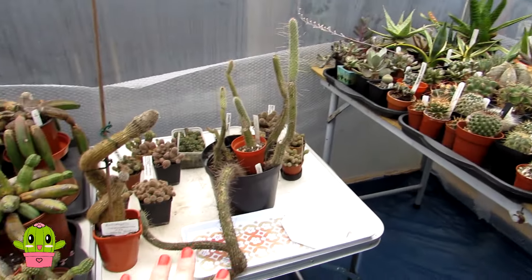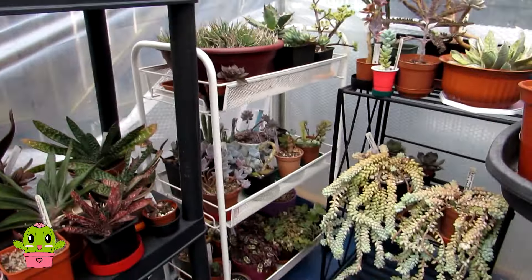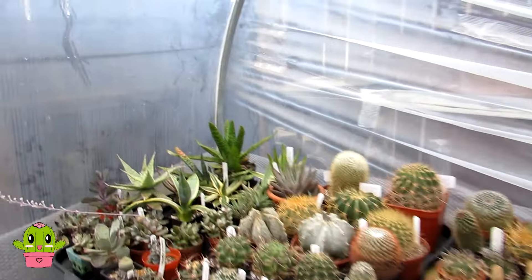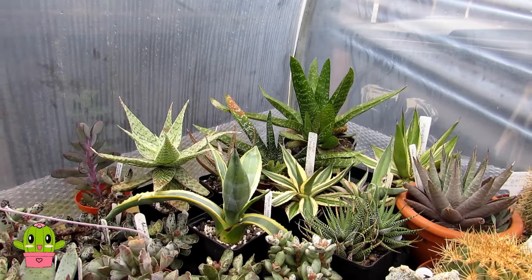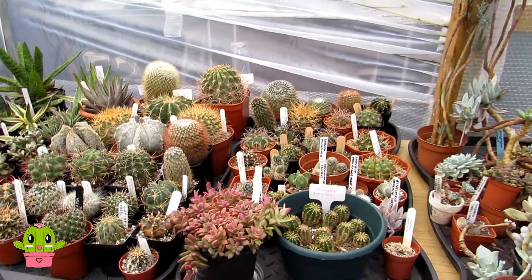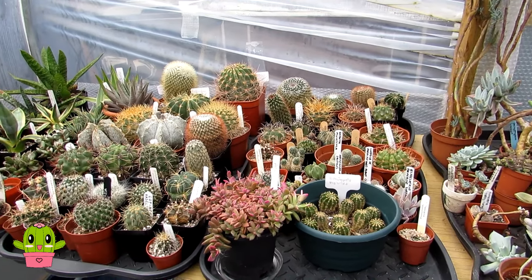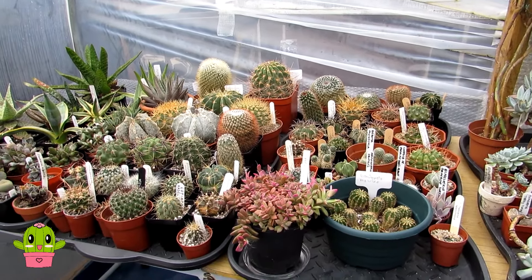I'm still working on this table here — there's no trays yet and I've still got plants on the floor that I've been moving around. I moved some of the succulents that were on that table onto these plant stands in the corner, so they look great there. With all this extra space I also put some Gasteria, Gaves, and an Aloe in the corner — a nice bit of spiky plants alongside my other succulents. Then as I mentioned in the unboxing video, I go through all the new plants I received, including those from the Irish Cactus and Succulent members.